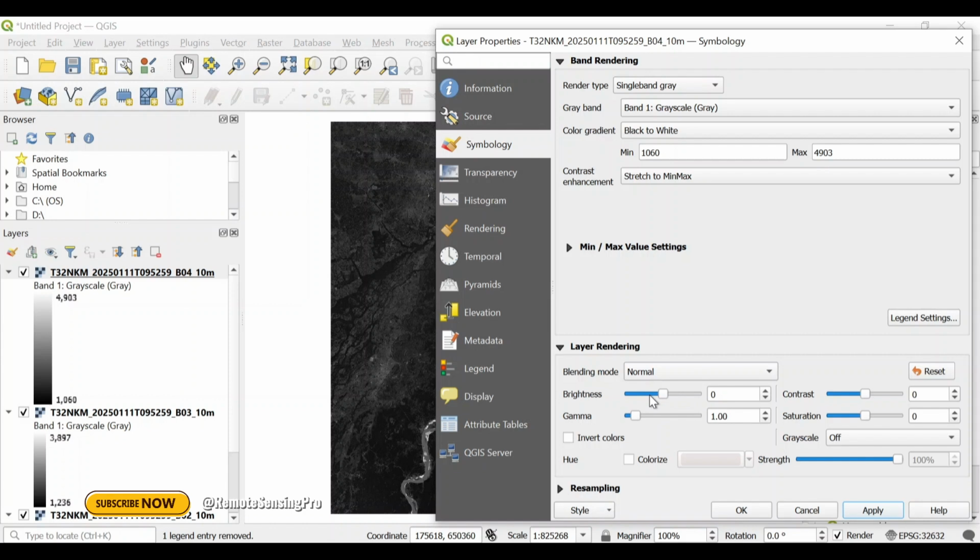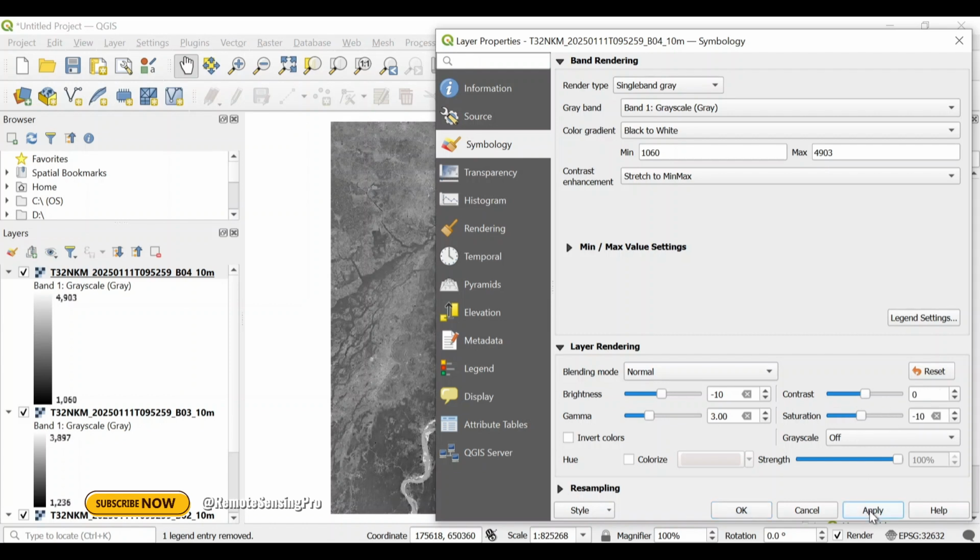You can do this by just working on the scales, choosing different scales until you find which one works better. Apply. Keep applying until you find the enhancement that works better for your study area. Then once you're done, you can go back to reset to apply the default settings.